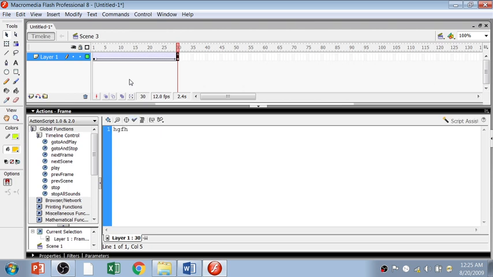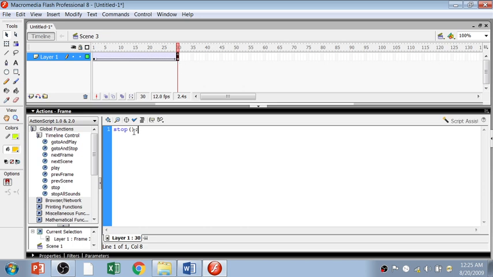So whatever you are going to write, you can say in your scripting pad, right? Here I have to write stop. Stop, open the bracket, close the bracket. You can see that you will get the hint as well on how to write. If you click on this, it will automatically complete it. That is the hint. So stop and then semicolon. So this is one method. This is how you can stop your action, right?